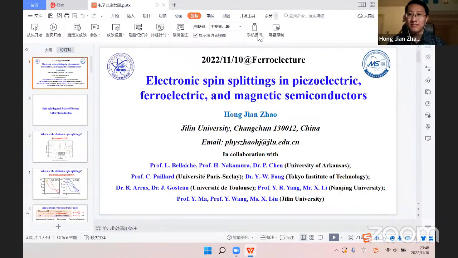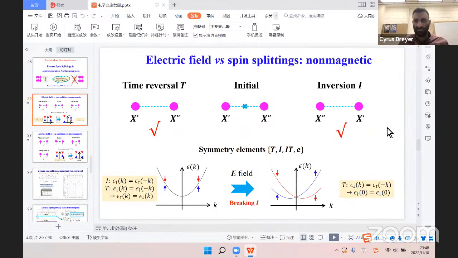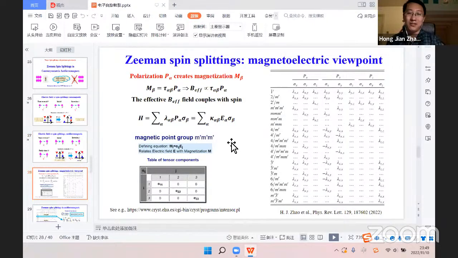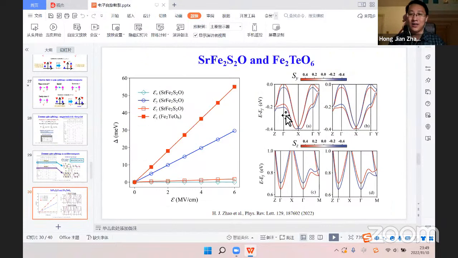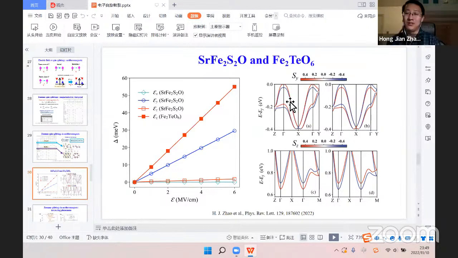Sure. I had a quick question about the antiferromagnetic cases. In these cases, do you include spin orbit coupling? Does spin orbit coupling change things? Thanks for the question, it is a very nice question. Here we examined that numerically. The calculation involves spin orbit coupling, and we also have done calculations without the inclusion of spin orbit coupling. The band structure doesn't change much. If we remove the spin orbit coupling, the Zeeman spin splitting doesn't change much. So it definitely doesn't require spin orbit coupling. If you remove it, the band structure looks similar.